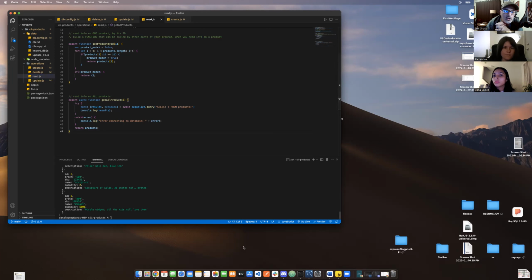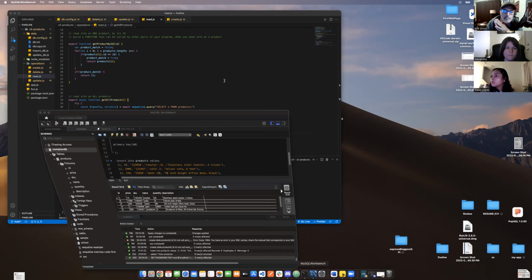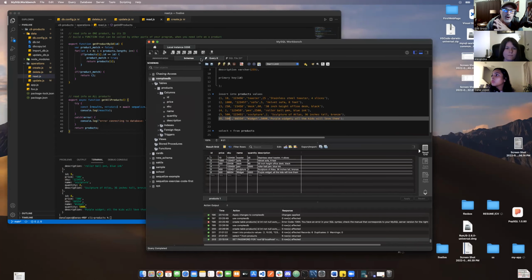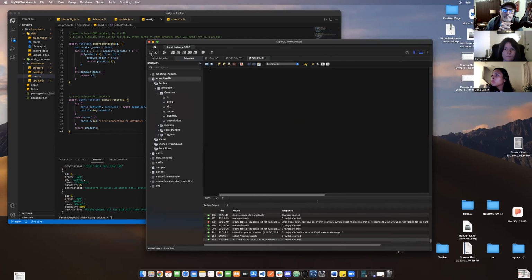So go to your database. And on that complex DB, give yourself a new tab. And I want you to write some SQL that will find the details for an individual product by ID. And if you have any questions, ask us or ask Google.